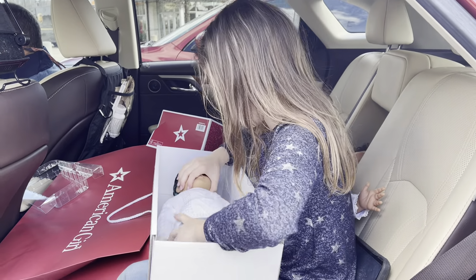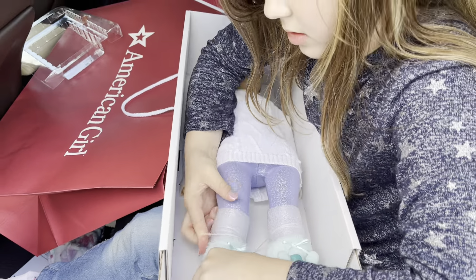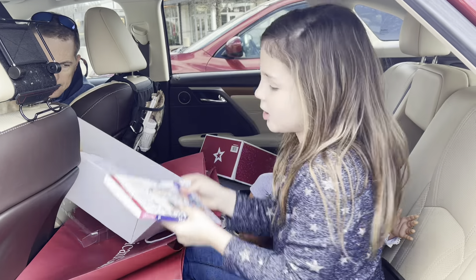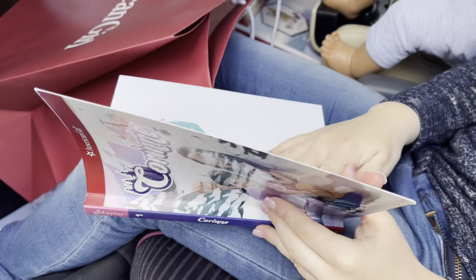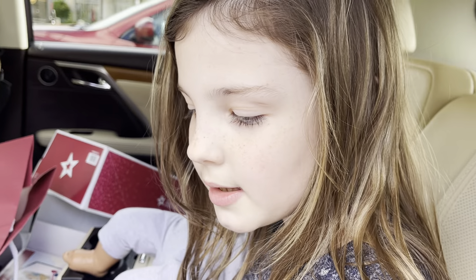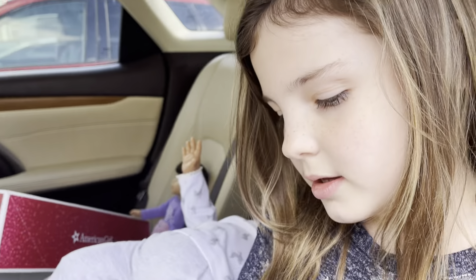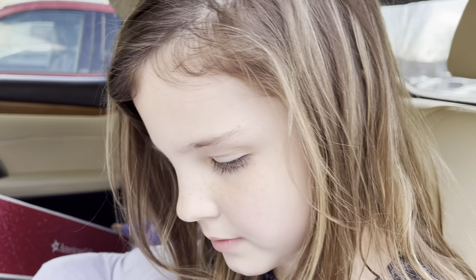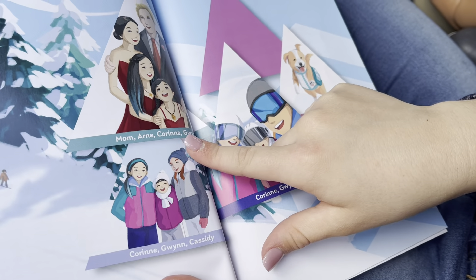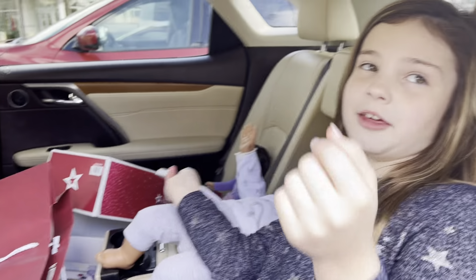Here she comes! Here she is with her beautiful hair. I don't know how old Corian is — I wonder if she's 10, 11, 12, 13, 14, 15, or 16. We'll know after we read the book. She is really pretty. She looks a lot like Emerson but with darker skin and straight hair — Emerson has curly hair. Here she is — we'll compare sizes. Gwen is definitely going to be friends with Emerson for sure. I'm going to set her right there in the seat.